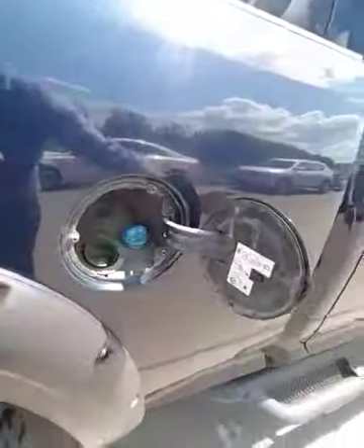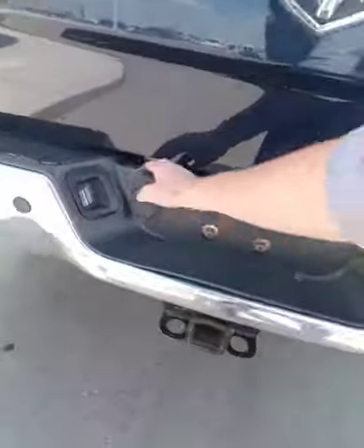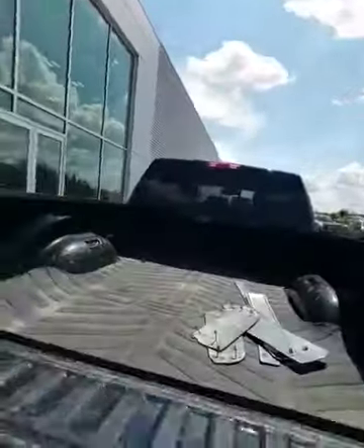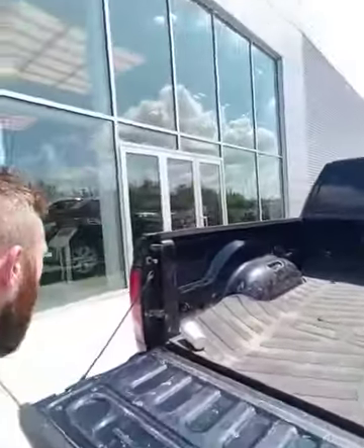Come around the back here. DEF is in there. You've got your tow package with your four and seven-way, rear proximity sensor — gives you that audible sound inside the cab when you're getting close to a stationary object. Backup camera. It's a six-foot-four box, and you've got your box liner down already.